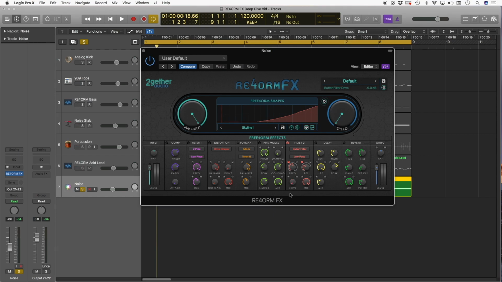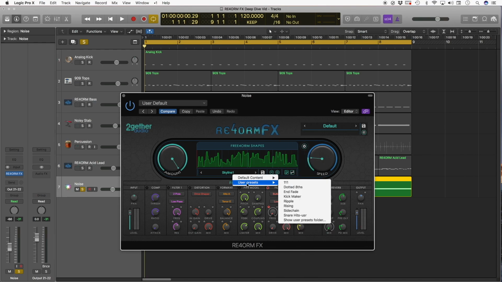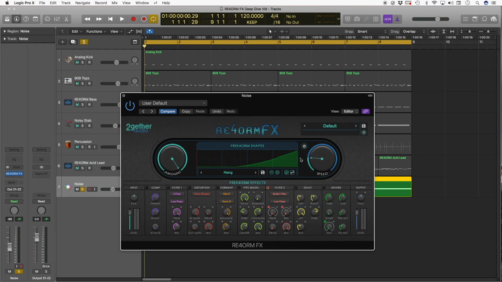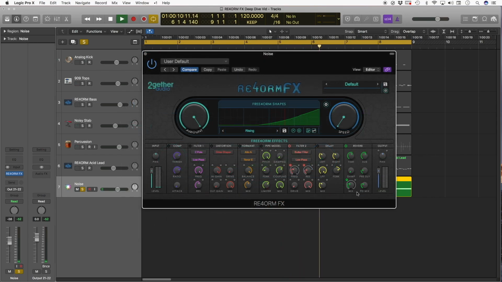Also we'll reduce the drive, and then we'll use a similar technique to bring out the reverb. So we'll use a long reverb with no damping, so it's bright, and we'll make the mix of the reverb rise along the same curve. So we'll name this rising, save it, and then in the reverb we'll select it from the user presets, rising. Also set this to 8 bars and modulate the mix of the reverb with it.